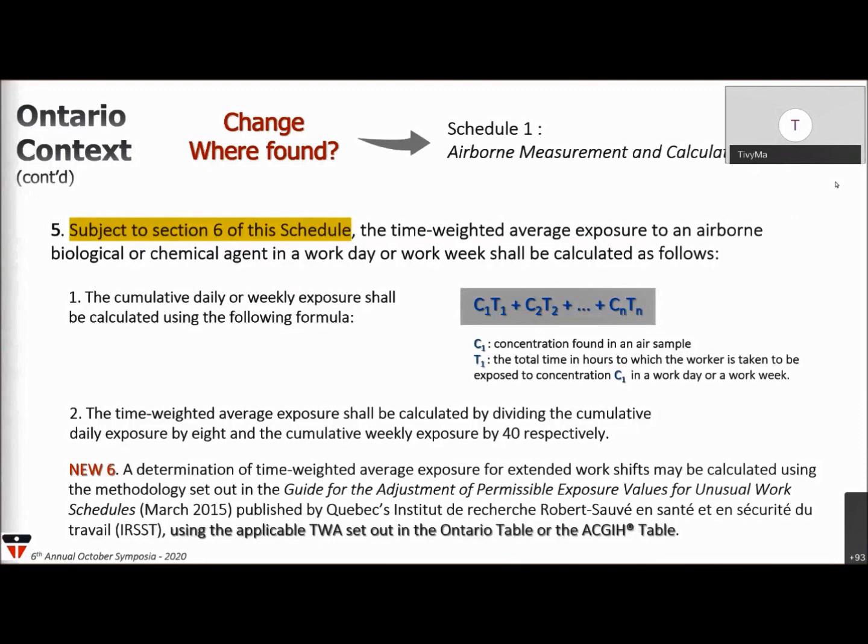Just to back up a little bit about a lot of the work that's going on, we're trying to align. We had more specific provisions in the designated substance regulation than we had in Reg 833, which controls lots of hazardous substances that are equally as hazardous as those in the designated substance regulation. So some of the changes provide for greater alignment. And one of the things is, even with the schedules, when we're looking at updating, we're aligning the schedules, and hopefully at one point we'll be able to collapse and create a single OHS reg and build on that. So that's part of some of the work that's going on.